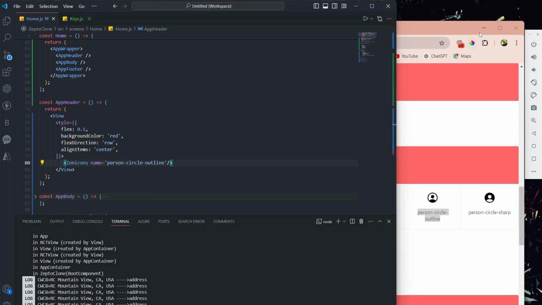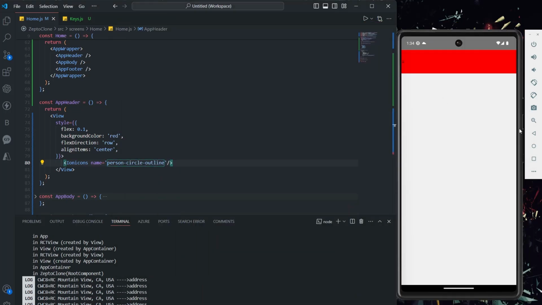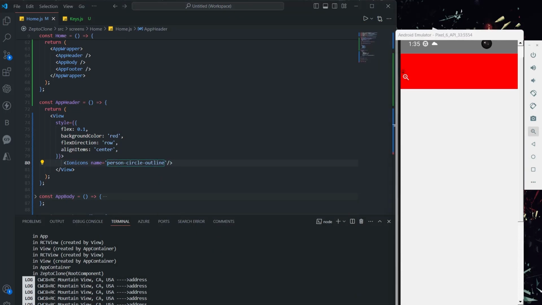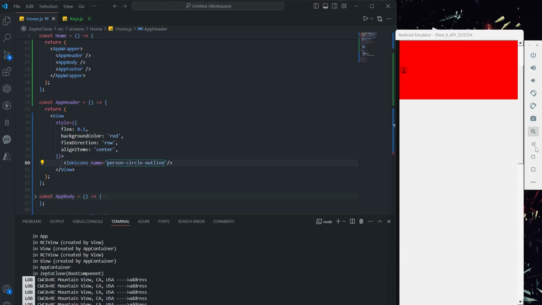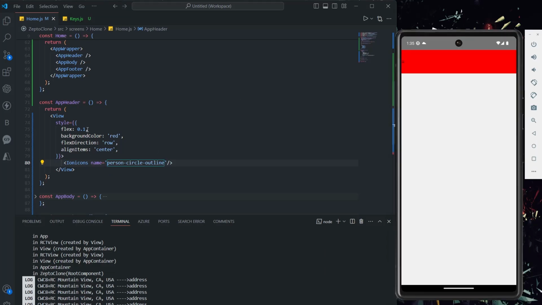We have already copied, right? So let's see if the icon is visible or not. If you see, the icon came, but the size is too small, right? In fact, let me reduce the height also a bit, it's looking a bit high. Okay, as of now let's keep it like that only. We'll modify it once all the UI is done, we'll adjust it later.